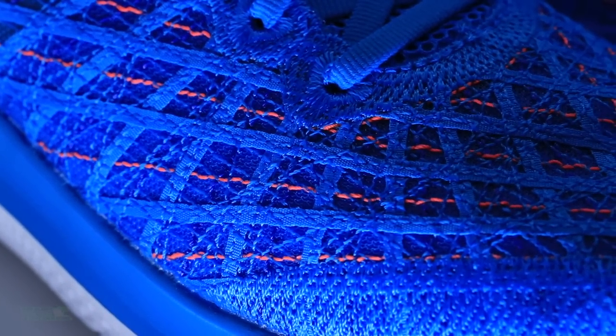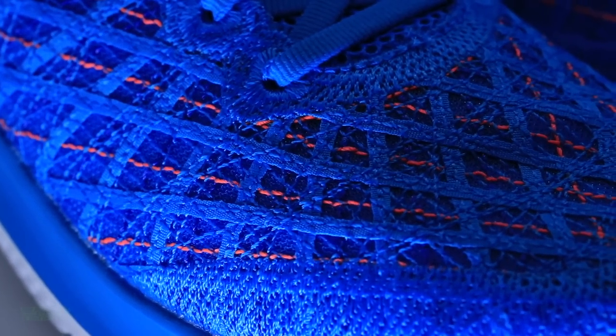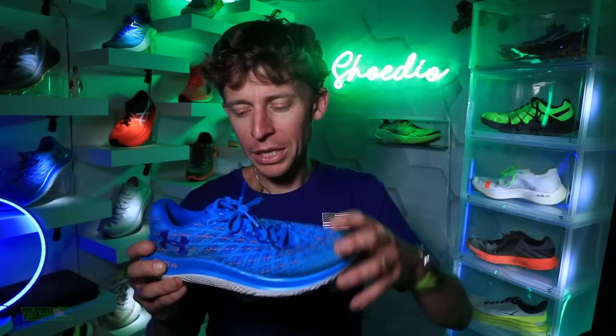It's definitely not an engineered mesh. It's almost a throwback to like the Torin 4 or the Torin 3.5. It's just got this really, I'll just say, kind of thick upper, which is definitely driving the breathability score down. I did not feel any breeze on my toes out there. So in the summer months, I think Under Armour, we could work on this breathability 100%.